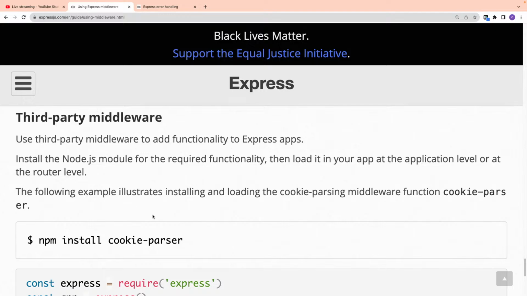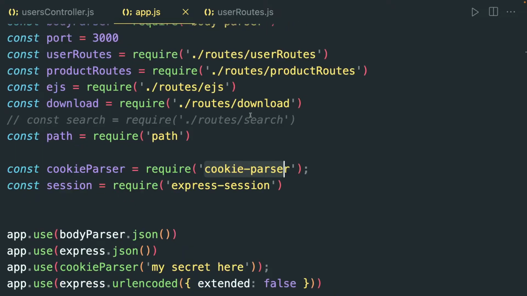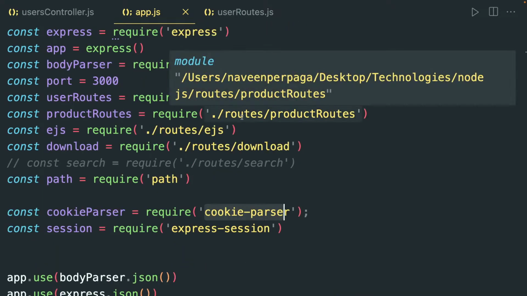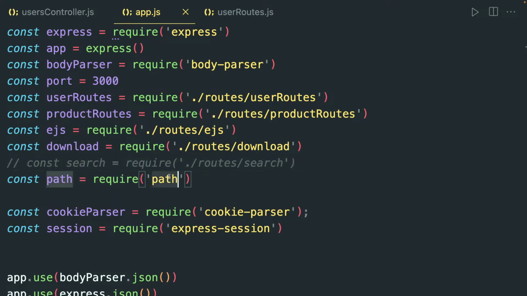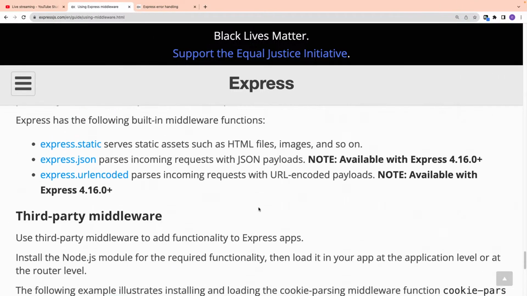Then there are third-party middlewares, just like I have told, cookie parser. This is a third-party middleware. You have to actually install them, but some of them, like path or I think body parser, are already available. No, not actually path.